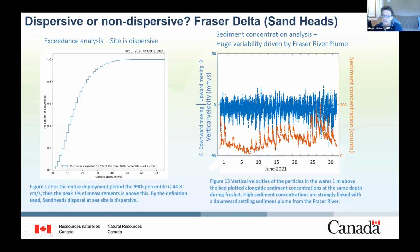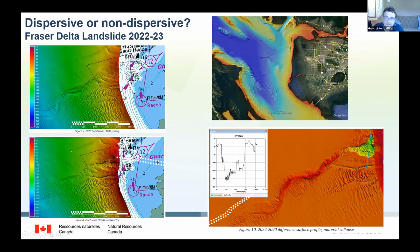We are seeing sediment peaks, large sediment peaks in this sort of orange color, but they seem to correspond more with downward moving currents, and so are in fact caused by sediment plumes that are being deposited by the river. They come out over the surface of the Salish Sea, and every day they then deposit on the seabed. So we get lots of sediment movement in this area, but it seems to be a kind of natural deposition, not resuspension.